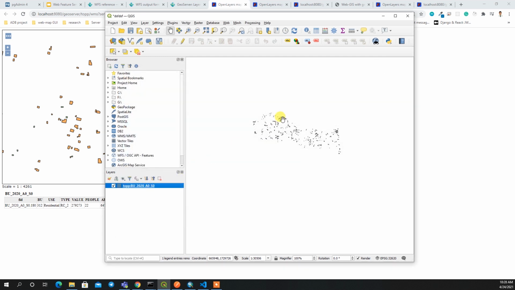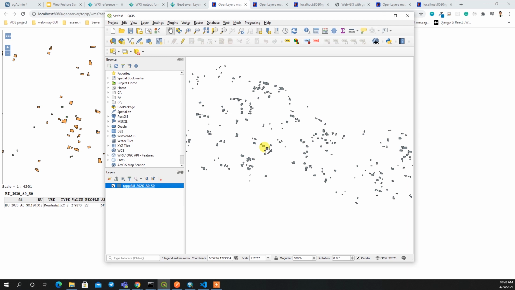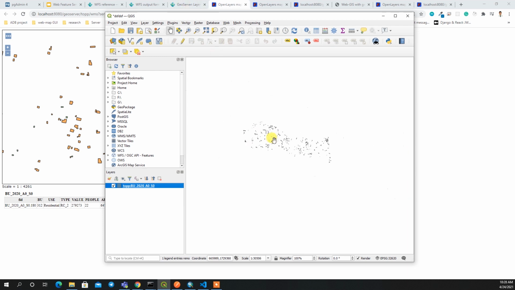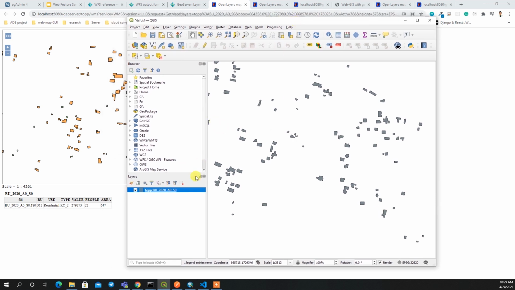In my case, I'll just try this dataset, so I'll add this data. After adding this data, actually this data is loading from our GeoServer directly. So rather than loading the shapefile, you can load your WFS data from a URL like this. And then you can also make changes to these layers.